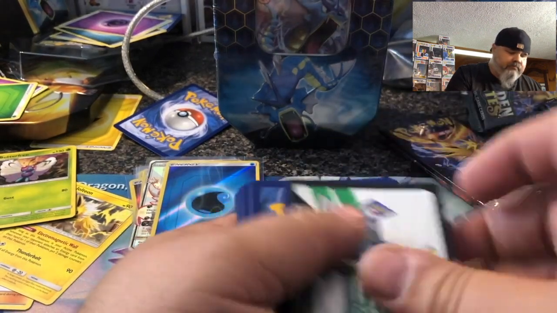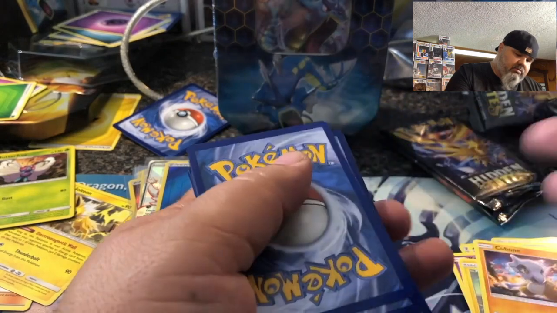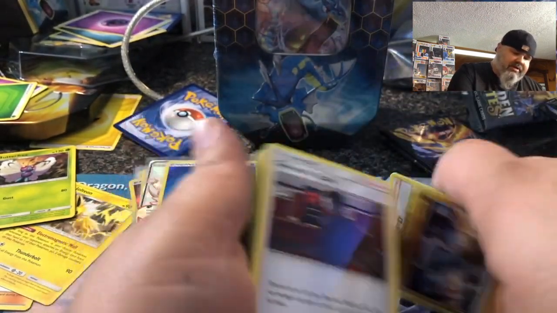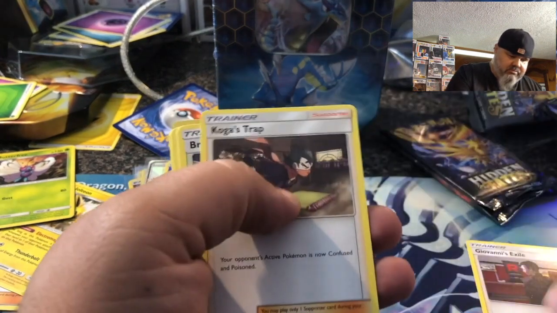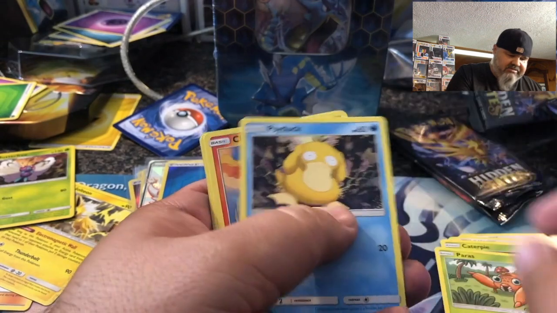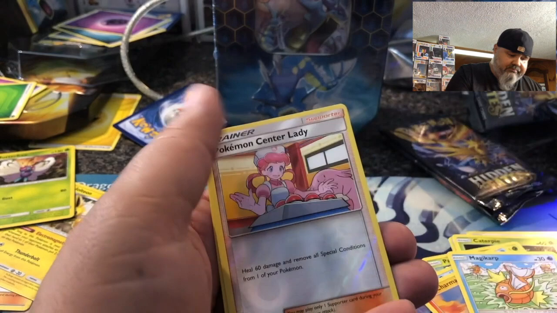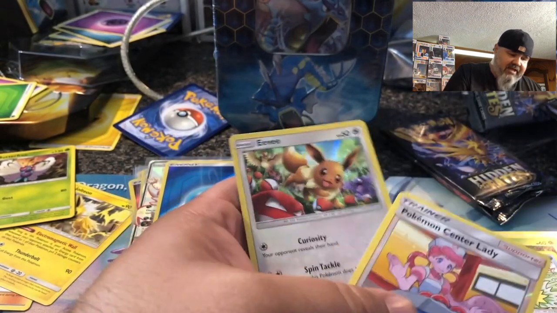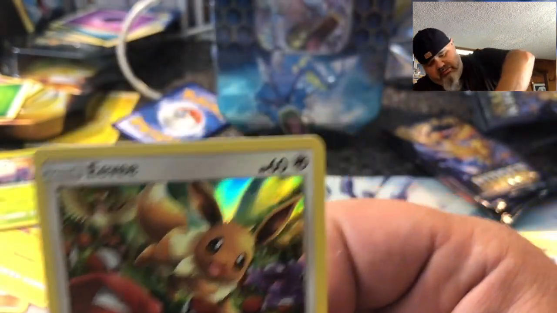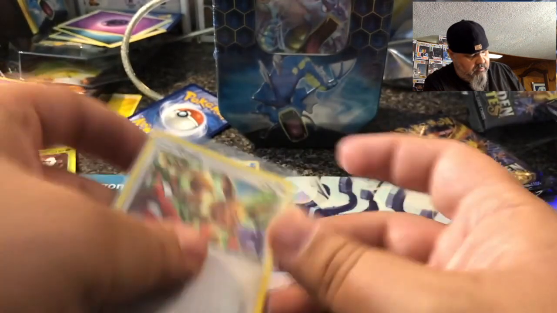Here we go. Throw that over there. One, two, three, four. Coming at you. Going over there, though. We got Giovanni's Exile. Koga's Trap. Brock's Pewter Gym. Caterpie. Paras. Psyduck. Charmander. Magikarp. Reverse Holo of Pokemon Center Lady. And... ooh, Eevee Holo. Look at that pretty little thing over there. Liking it.